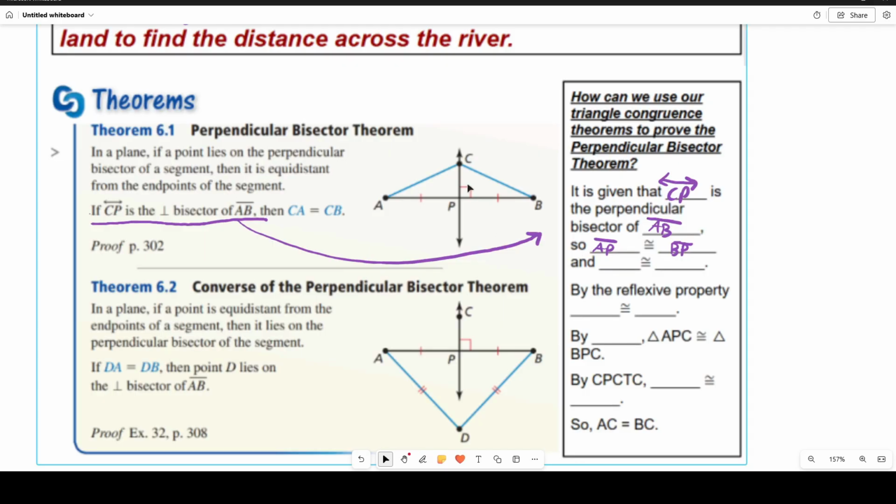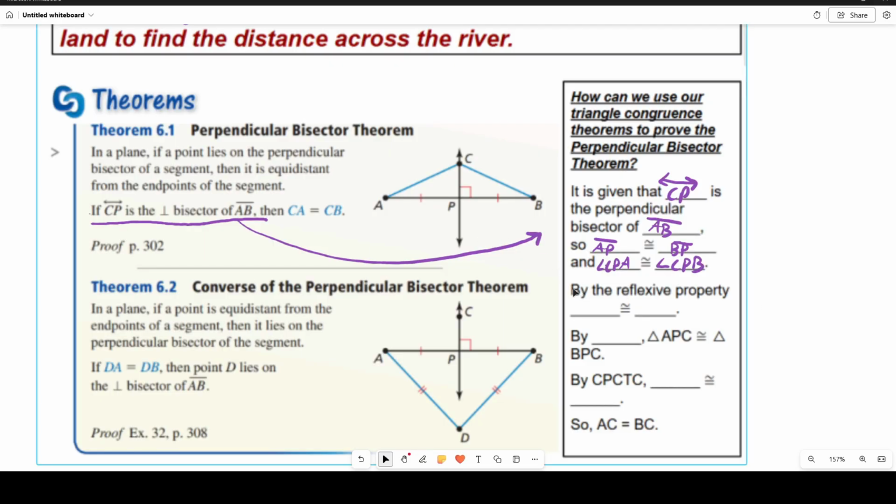And we're also going to show that this right angle here is the same as whatever the other angle over here would be, which would also be a right angle. Because if this intersects at a right angle on the right side, it's also going to be a right angle on the left side. Now there's a few ways we can prove that. One is just the fact that it is a perpendicular bisector. The other one is this is a straight angle. We've already used up 90 degrees, so the remaining part would have to be 90 degrees. Either way, this is going to be angle CPB and then CPA. So those two angles are the same. So angle CPA is congruent to angle CPB.